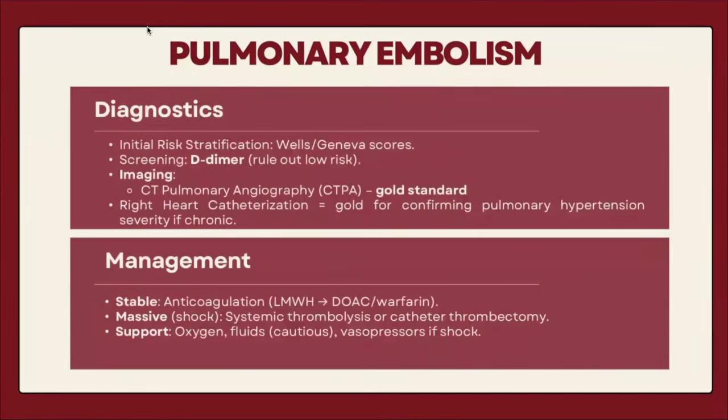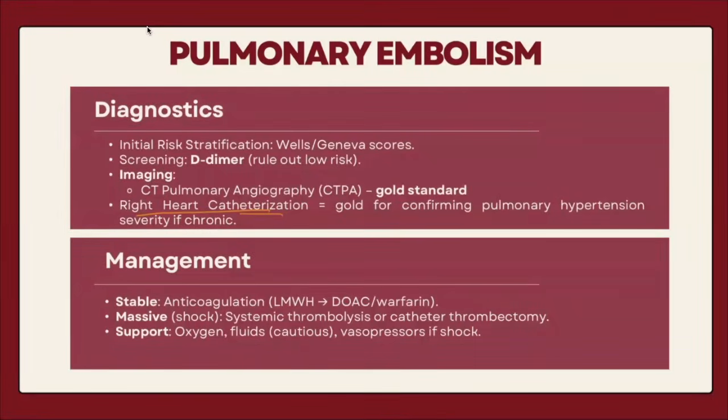Moving on to some diagnostics for pulmonary embolism. Again, we mentioned D-dimer. This is just to rule it out, as we mentioned. There's also something called the Wells-Geneva score. You don't really need to know the scoring tactics of it. Just know that Wells-Geneva is used for pulmonary embolism. For imaging, you'll do CT pulmonary angiography, and I'll cover this in the radiology portion of the PAL, inshallah. And if you want to confirm that it's due to pulmonary hypertension, you do something called right heart catheterization, which is you go through the right atrium with a catheter, essentially.